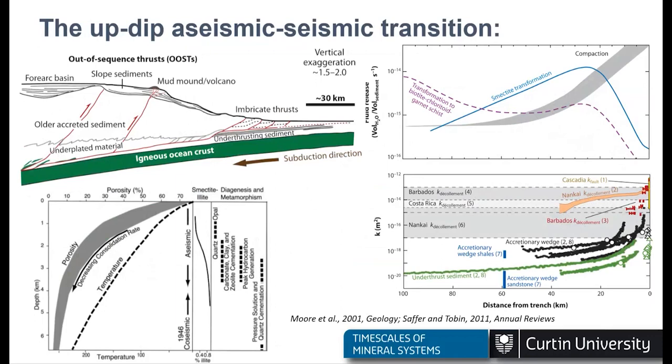And what you see is that as these rocks get buried, a portion of that sediment is accreted onto the upper plate, but some of it gets underthrust beneath the accretionary prism. As that underthrust sediment gets buried, it undergoes a range of diagenetic and low-grade metamorphic processes that cause it to expel a lot of its fluid. They get compacted, and that pore space destruction pushes out a lot of fluid. Then you have clay minerals like smectite that transform to illite, and that process also causes a lot of fluid to be released. And then processes like cementation destroy even more pore space.